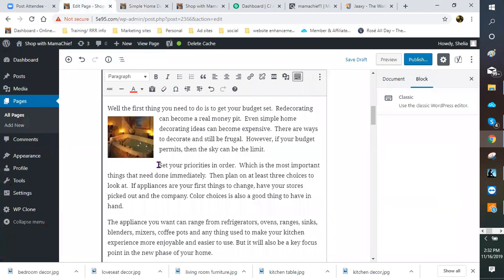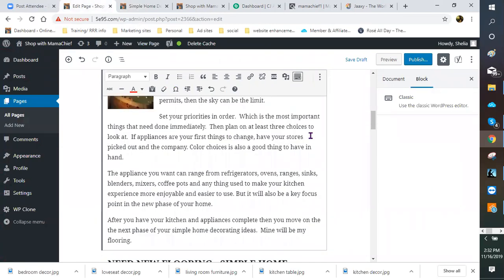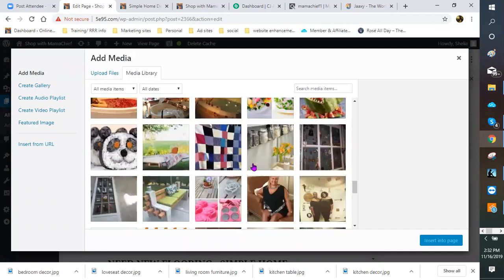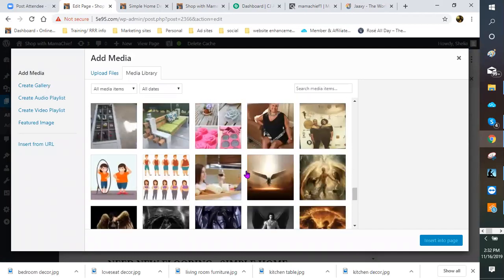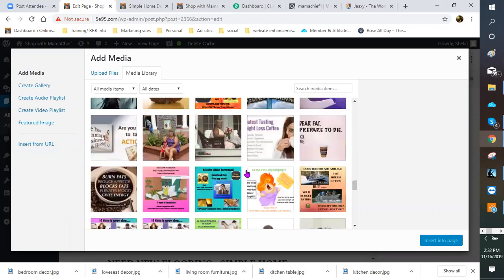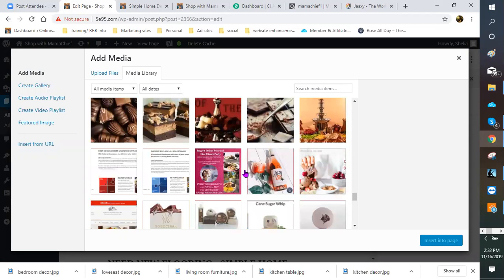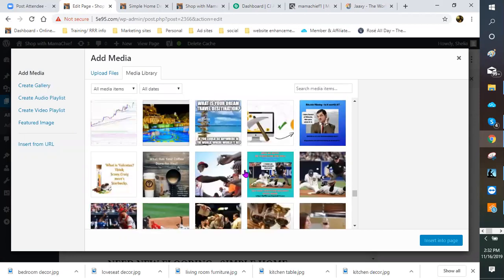And we're going to add another picture, maybe here. And let's see if I have some appliances. I know I don't have any. Well, I might. Let's see if I got some. So I'm going to look through here and see if I have any in appliances, which I may not have. I might have to actually upload some.